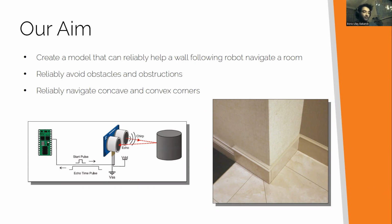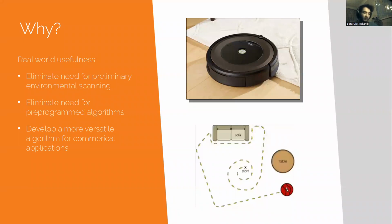So once again, why are we employing machine learning as opposed to traditional algorithms? Well, residential robots in the commercial space, especially for cleaning, have been available for a long time, so it's by no means a new concept. However, the navigation algorithms that they're typically limited to are those that scan the room beforehand. This is when a robot stands stationary, scans the room, and uses the sensors to gather a depth map to extrapolate the room's geometry. On the other hand, it can also be pre-programmed, but this is rare in the commercial space. Both methods are somewhat inefficient compared to what we plan to do.